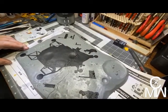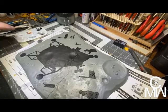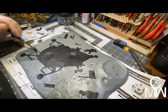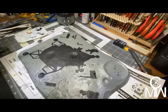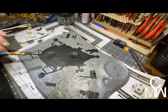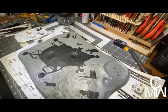There we are. Now, just to add a little bit to this, I am going to dry brush the entire base, except for the black area, with a light gray, just to see if I can't bring out some of the details a little bit more. So let's do that next.